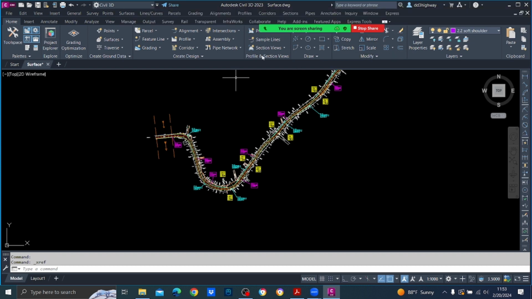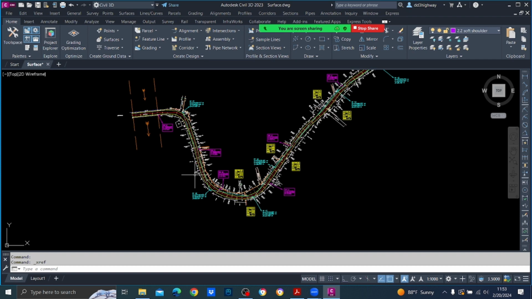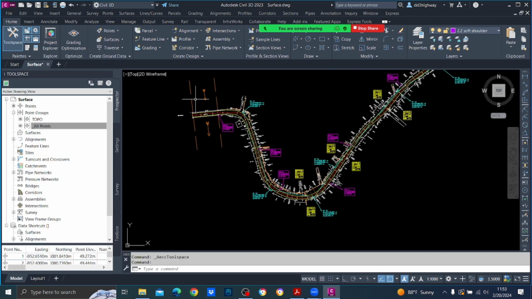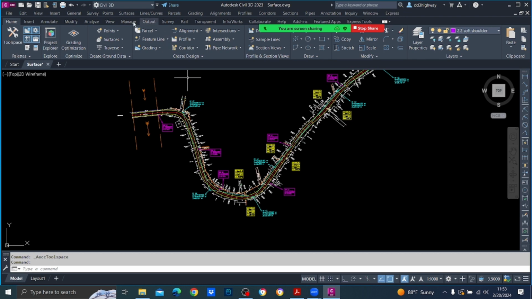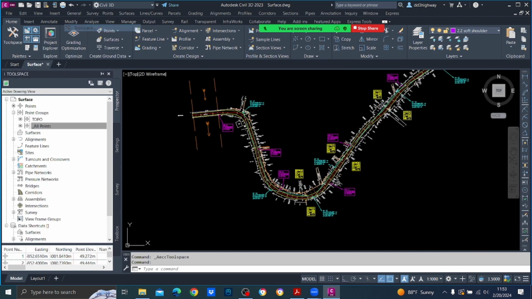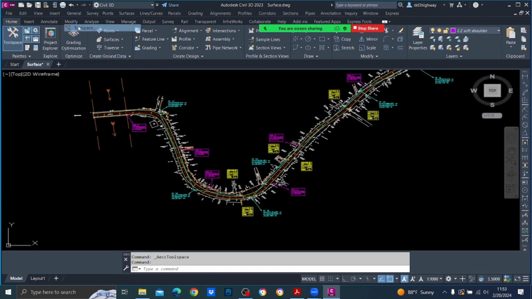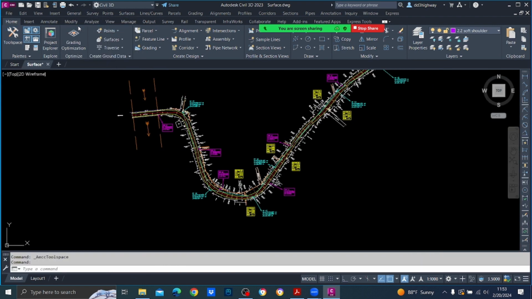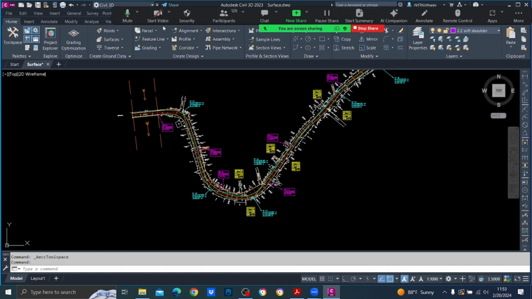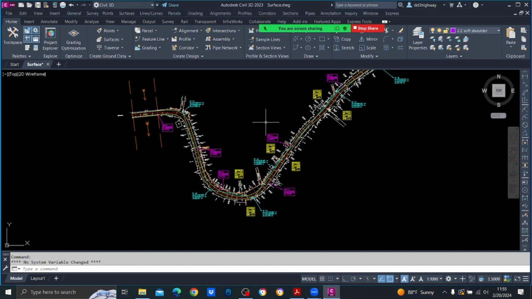Alright, then after that we are going to create the surface. For that you can go to the general tool space. If you already have this tool space, don't try general tool space again.